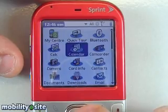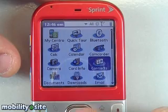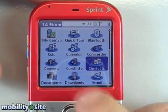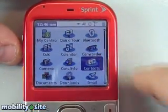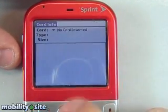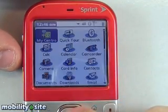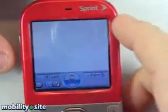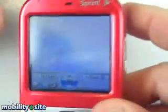Let's get out of there. Calendar. Let's see. And I will tell you, I'm moving around pretty decently in here, but I am not much of an expert on the Palm OS, which is called Access now. Hence, Access powered. Let's see here. Card info, I showed you that. There's no card in here now because you watched me take it out. Oops, wrong button there. Let's get back to home. Camera. Pretty nice looking camera software there. And you can see my hand under there.